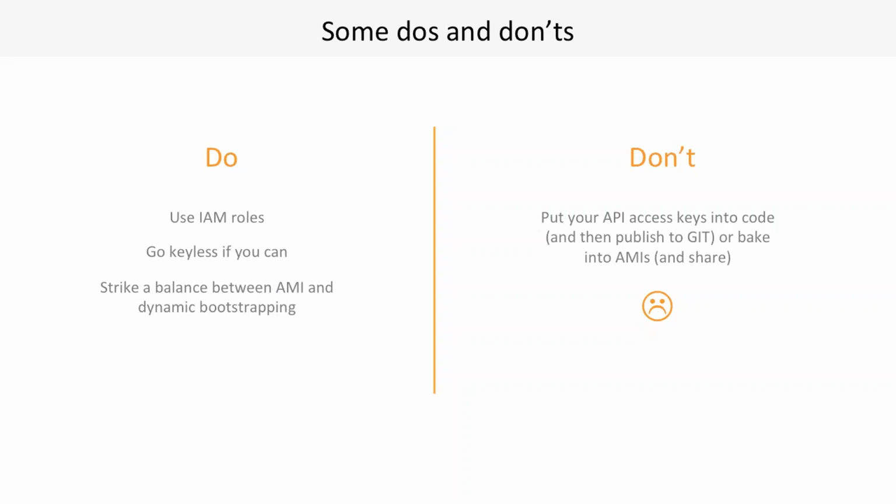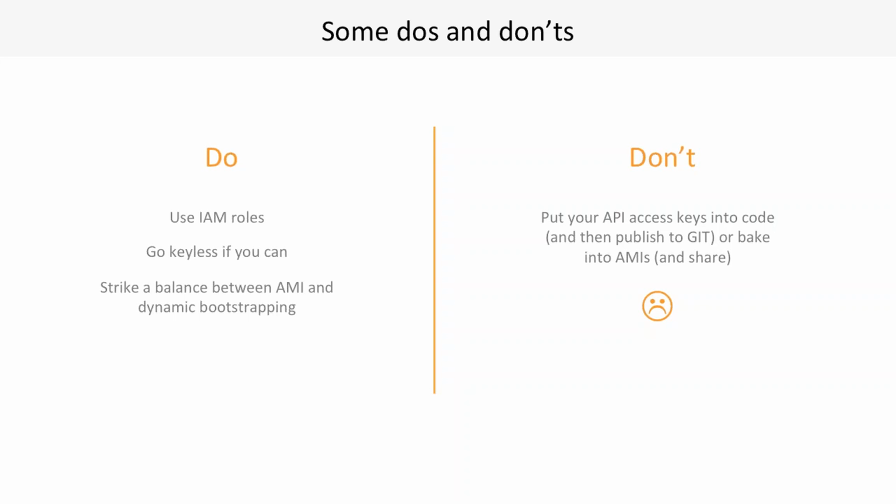Some do's and don'ts. Please use IAM roles and do not use keys if you can. So do not even generate access keys and secret keys, just use IAM roles. Strike a balance between AMI and dynamic bootstrapping, that is, spend some time and try and find your sweet spot.